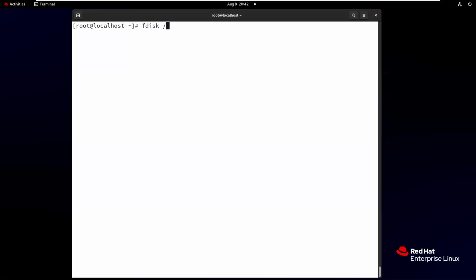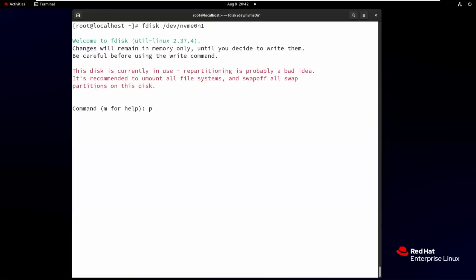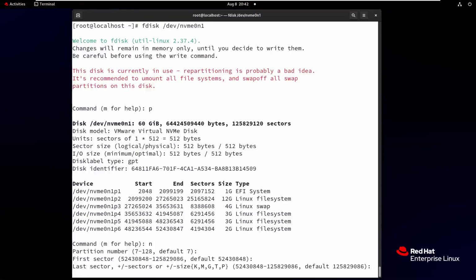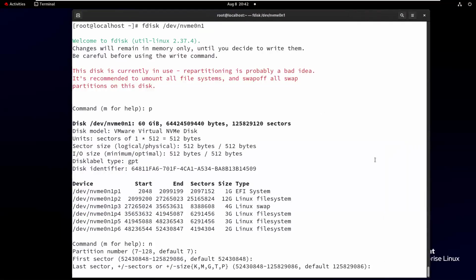So fdisk /dev/nvme0n1. The already existing partitions are 6. Now let me take another new partition, the 7th one. I will take each drive size as 2 GB only.